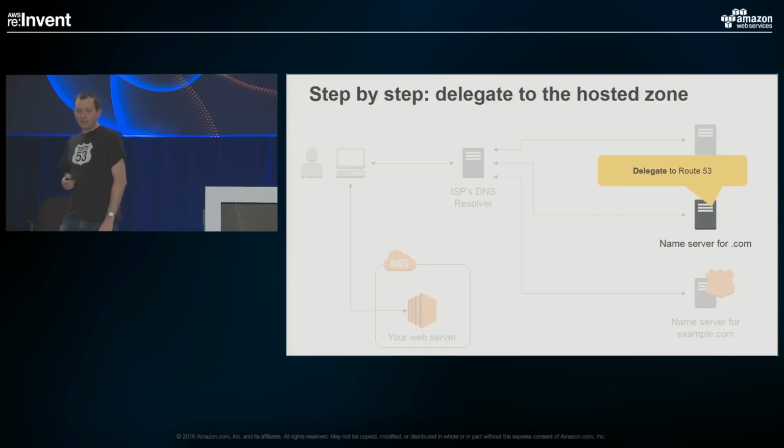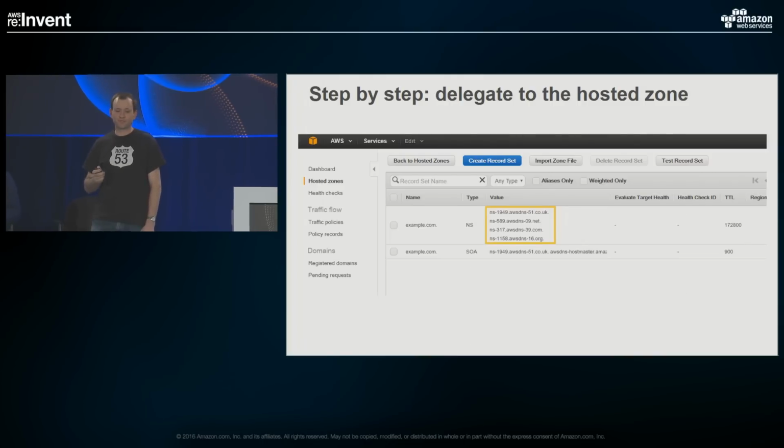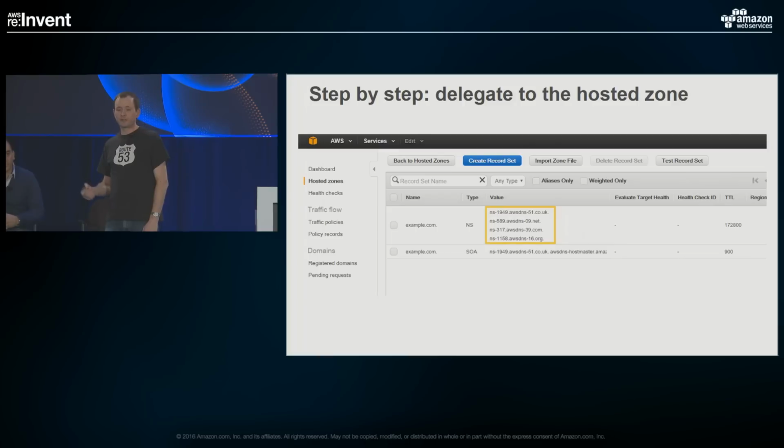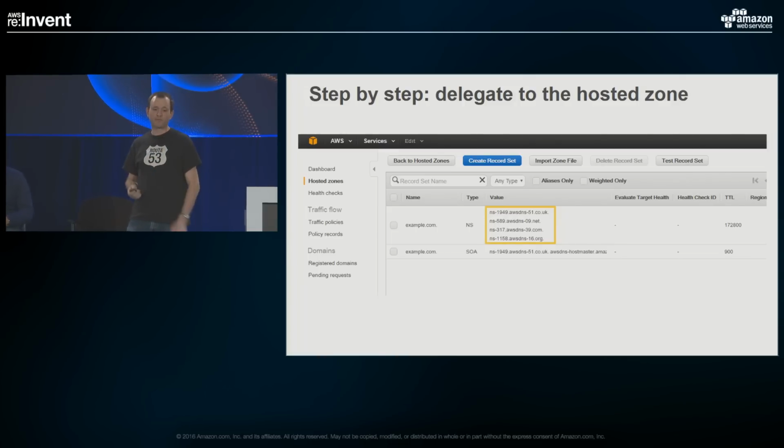Okay. So now we've created your hosted zone, put all the records in there that you need. Next step is to delegate, which means to connect your domain name to Route 53 so that Route 53 starts serving DNS traffic for that domain. Now, if you've used Route 53 as your registrar, we've already done that for you. We've already created the hosted zone and domain name and delegated between them.